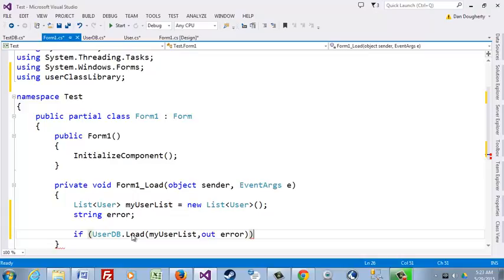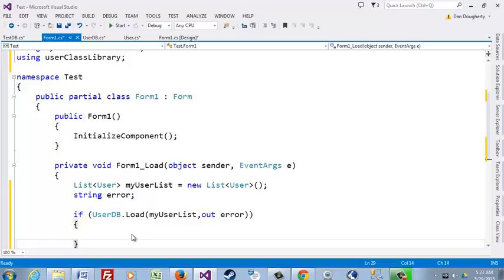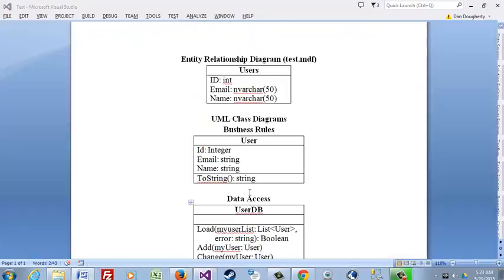So if that happens, I'm going to do something. Right now I'm not going to do anything, mainly because over here I haven't done anything really in the load part of things. I've just tried to fill up this users. So first thing I'm going to do is just run this and see if it works.